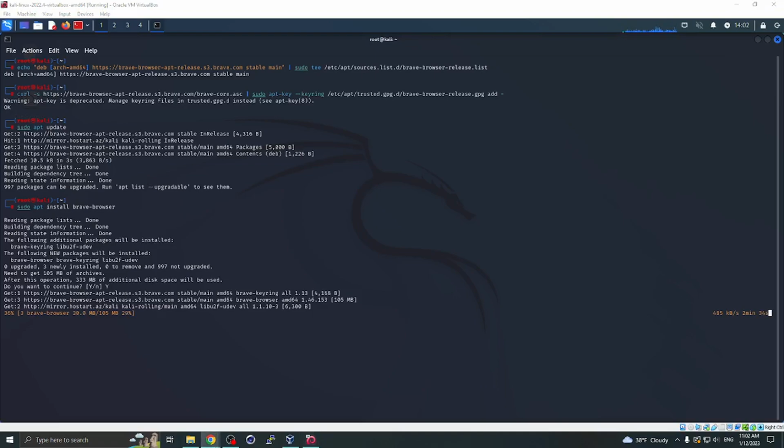One of the things that sets Brave apart from other browsers is its built-in ad and ad tracker blocking. This means that you will see fewer ads and trackers while browsing the web, which can speed up your browsing experience and protect your privacy. Additionally, Brave includes a built-in VPN that encrypts your traffic, making it more difficult for hackers and advertisers to track you.